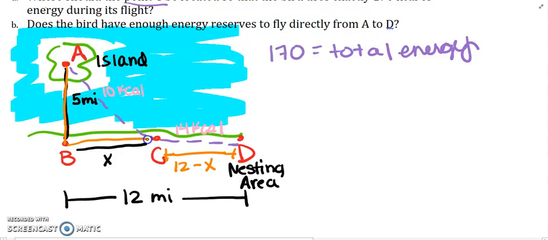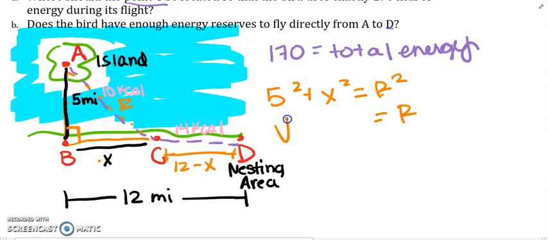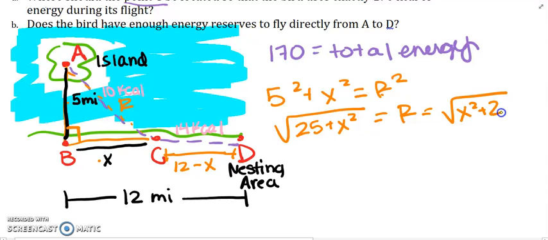Now here's a little bit trickier. I need to find the distance of my purple here, but of course north and south, the two different directions, make a perpendicular angle, so you can use Pythagorean theorem. You know, this is 5, this is x. You'd say 5 squared plus x squared equals, I'm just going to call this r for now, r squared, and I want to solve for this distance. Well, 5 squared is 25, so the distance is the square root of x squared plus 25.